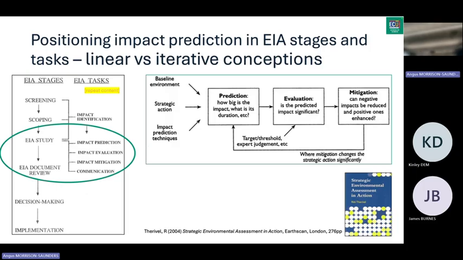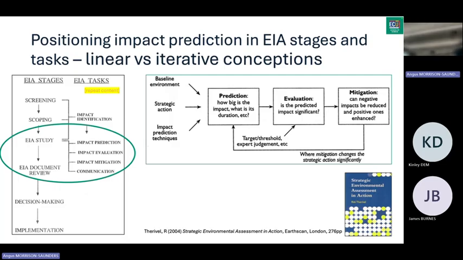When we make a prediction, we also then start thinking about how we're going to mitigate that likely impact. And in doing that, we're doing an evaluation of significance. So we predict something, go, whoa, that's significant, that's nasty. What can we do about it? What can we do to mitigate it? Oh, well, we could do this. We could put some device on the chimney to extract the pollutant from the stream. We could change this aspect of our design, or whatever it might be. We could restore the land afterwards with replanting. There are all sorts of things we might do. We'll look at mitigation as a separate topic next week.